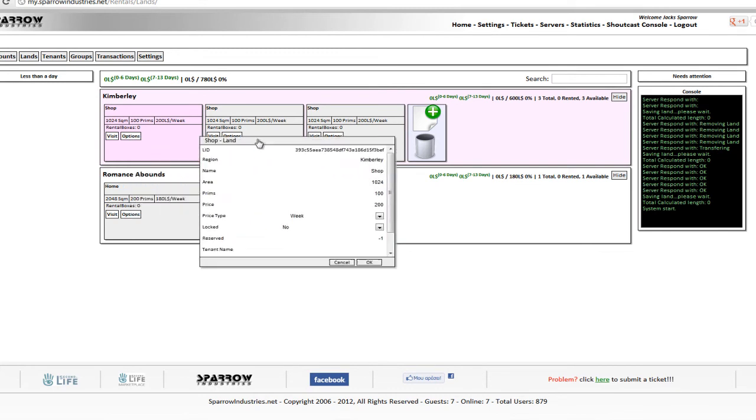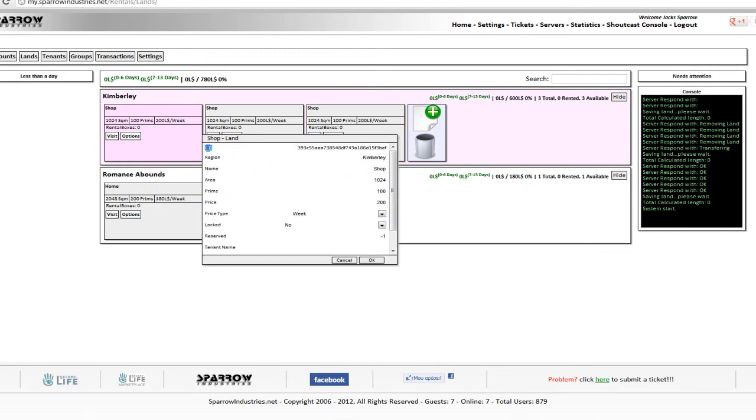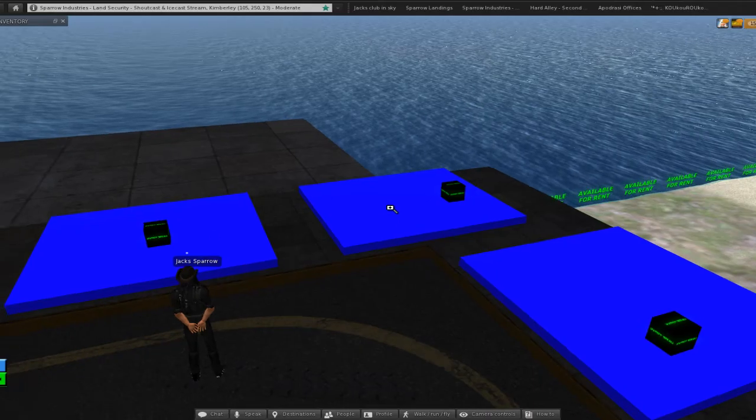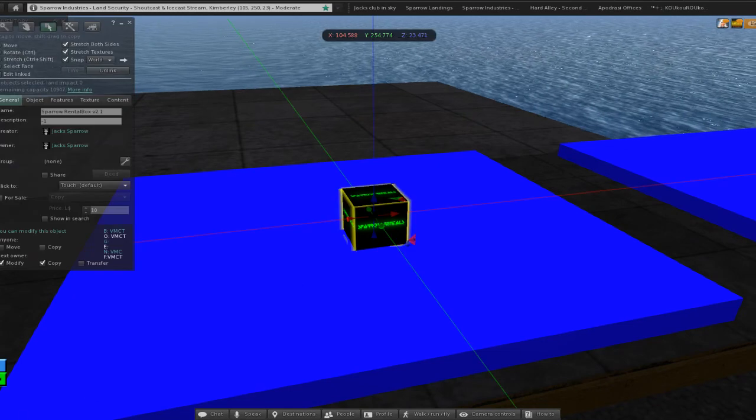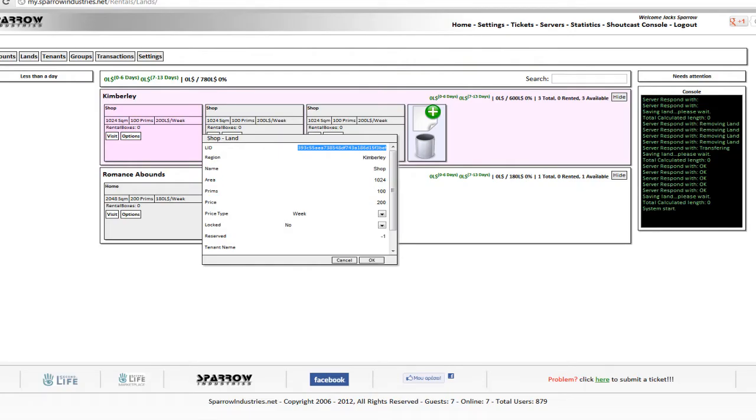Each land in the options has a field called LID, followed by a number. So you have to copy and paste it. Let's say this one, I want it to be the shop.